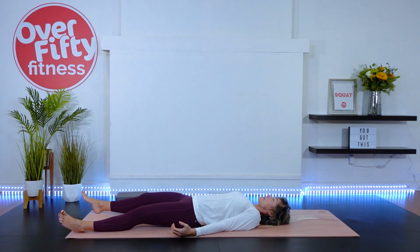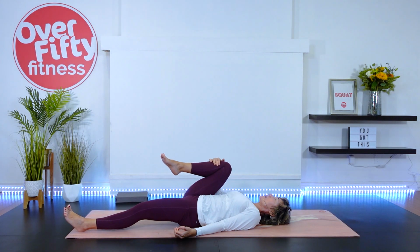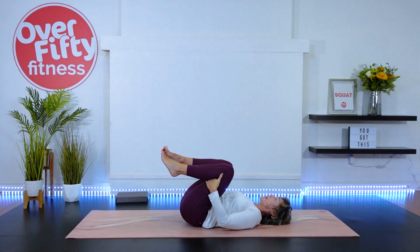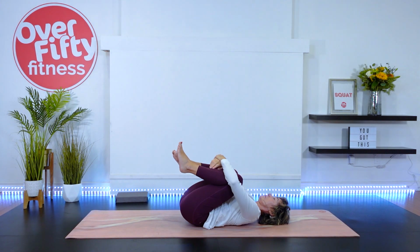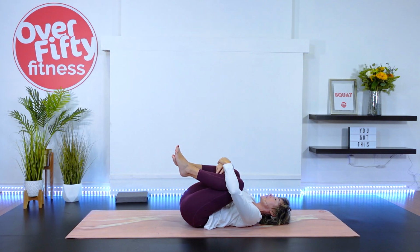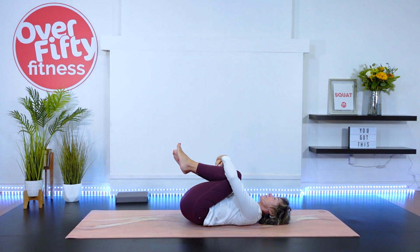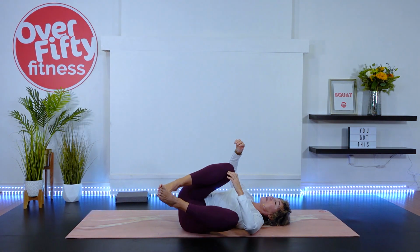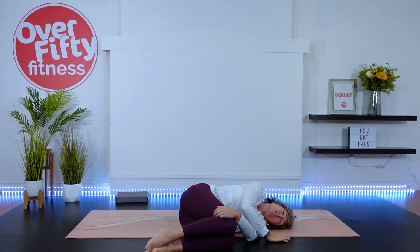Let's bring the knees back to the chest. Hands coming on top of the shins if that's available, or perhaps behind the hamstrings. Maybe you've opted to rock the knees side to side again. Just let your knees and body come to the left side. Head still supported. And just breathe here.